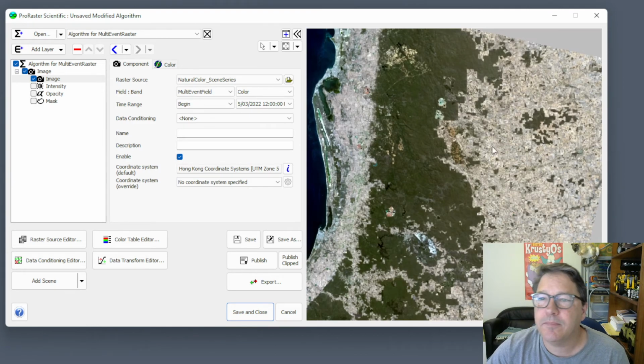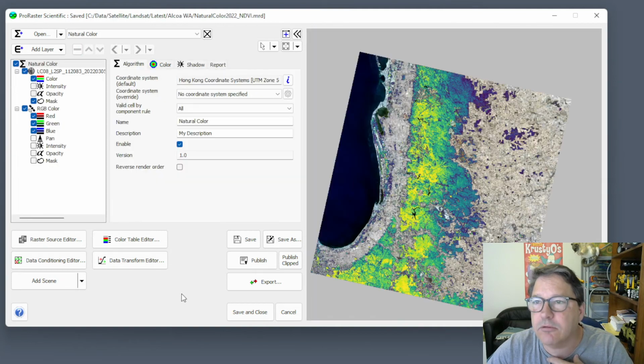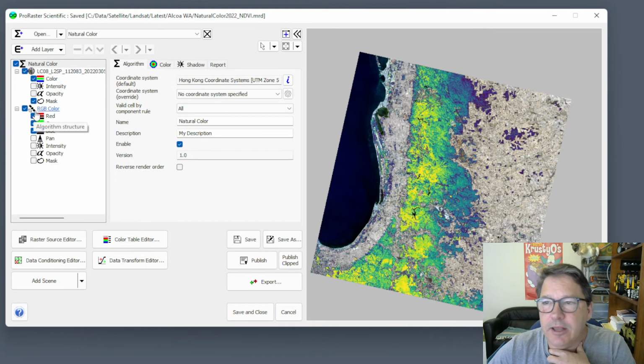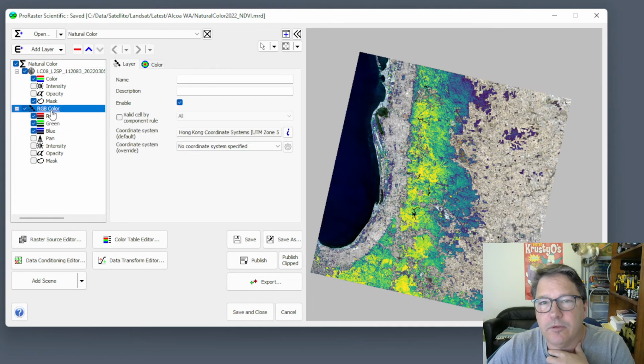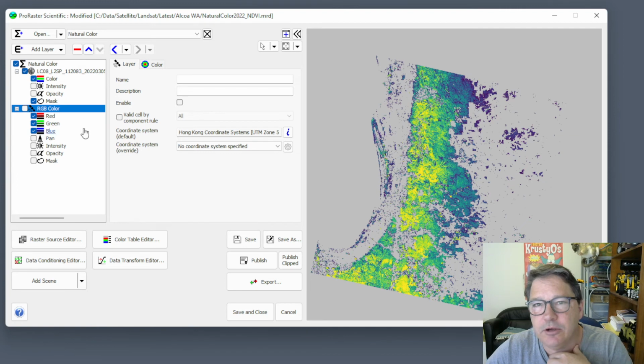So just going finally to the NDVI. To compute the NDVI, again, we're using a virtual raster. So let me just drag that one in. Here's the rendering algorithm. Okay, so underneath I have the natural color layer. So there it is. So we'll turn that off, and on the top we've just got the NDVI.